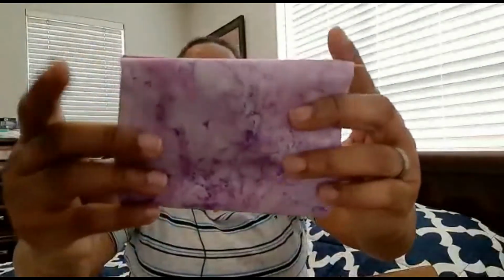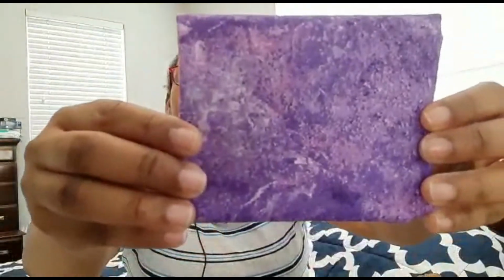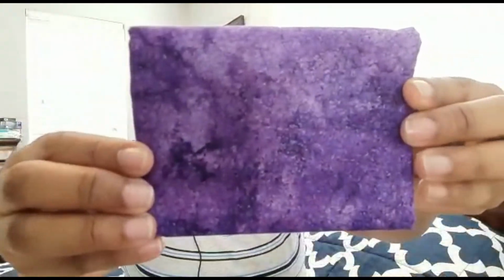And then more pinkish purplish with a little white. And then this one has some darker purple, has some white, some blue. Beautiful. I love the color. I love purple. Purple power. And then this one is purple. Has some pink in it and some white in it, but it's a deeper purple. And then this one is the darkest of the lot, and it's purple on purple, some dark purple, some light purple. Very purpley. Beautiful.